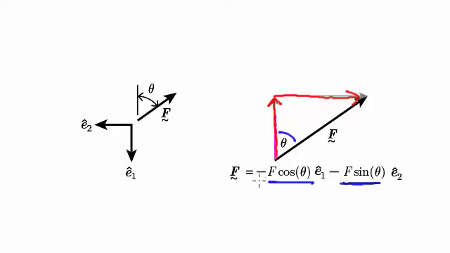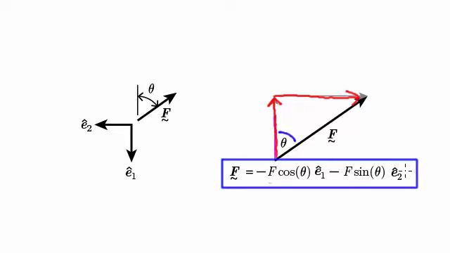Looking at the signs of the terms, pluses and minuses, that is, notice that this f is in the opposite of the e hat 1 and the opposite of the e hat 2. In other words, if I look at these components, this first piece, my e hat 1 component, is upward, whereas the e hat 1 basis vector is downward. Those are opposite directions, so hence I have a minus sign right there. Likewise, this e hat 2 component of the vector, that's in the minus e hat 2 direction, so that's also negative. And hence the answer to my question is right here, and I'm going to box it. And I'm happy.